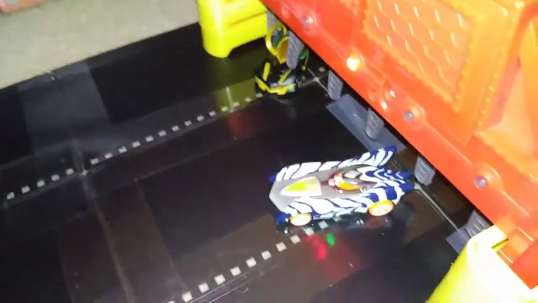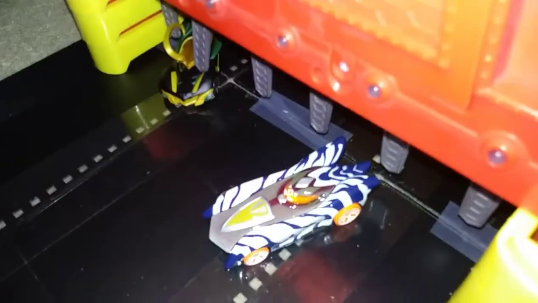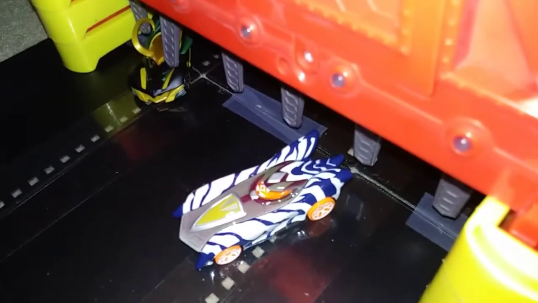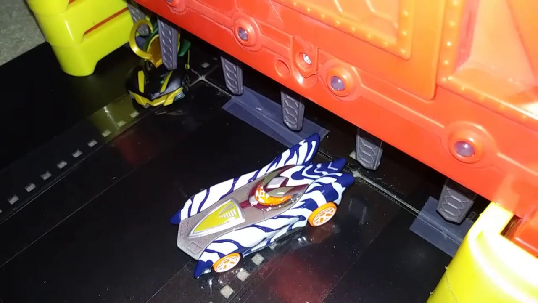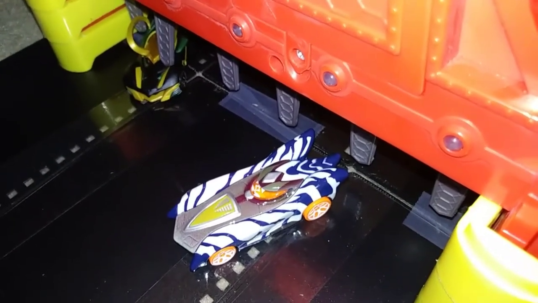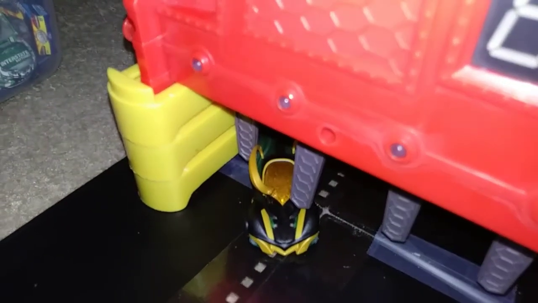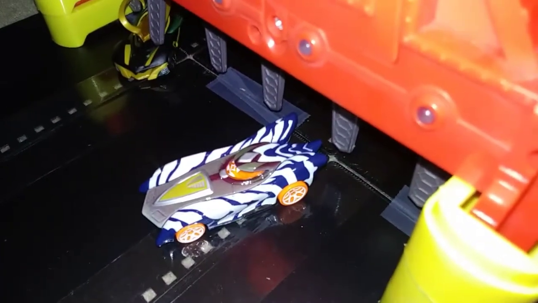Winner, lane 3. Looks like Ahsoka gets his first win in run number 2, which means that if he wins again, or if there is a double DNF, that means that Ahsoka is the ultimate champion. But if Loki gets a win, then we're going to force another run. Run 3 is up next.